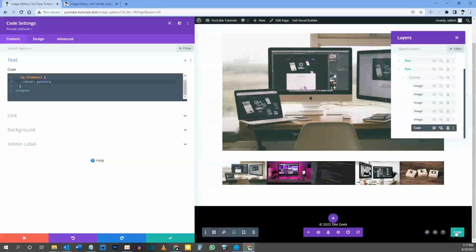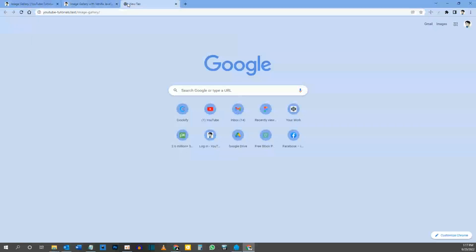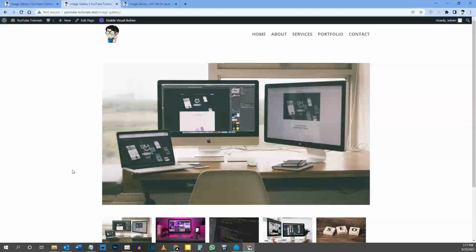Let us save this quickly. And I'm just going to open this in a new tab, so as we put in the code, we can see what we're doing. So I'm just going to open a new tab here and paste that in. All right, so you see, if I hover now, it's got the hand icon, and it's no longer the arrow icon. So that's what that code does.